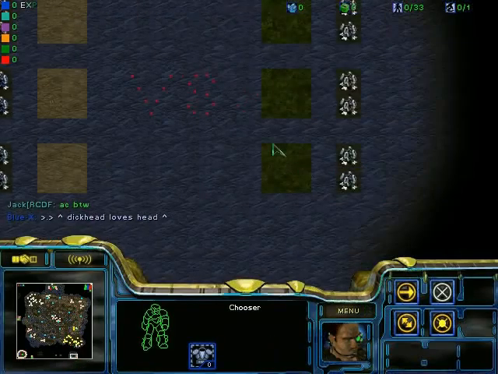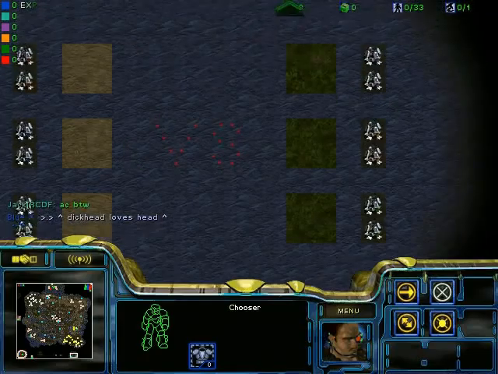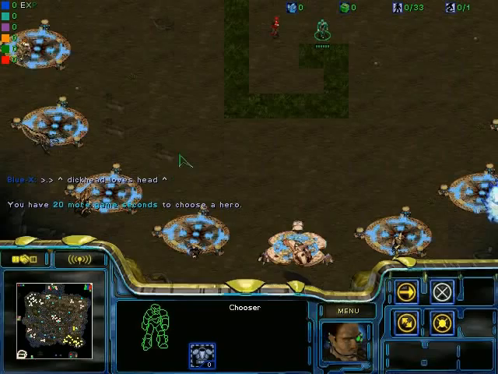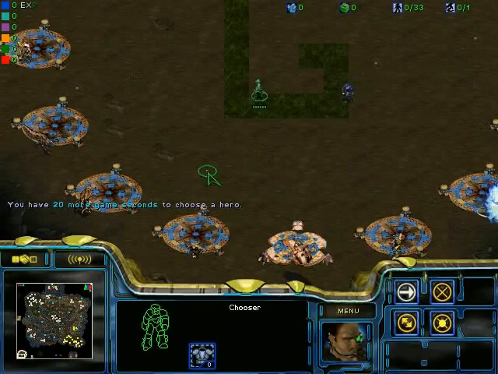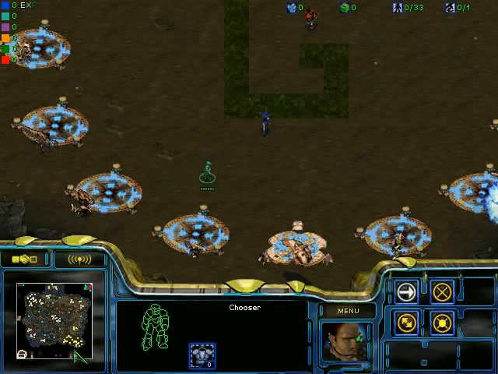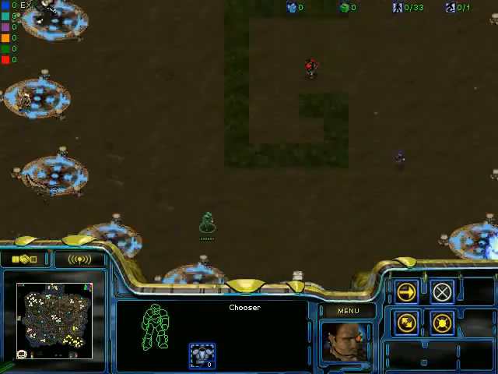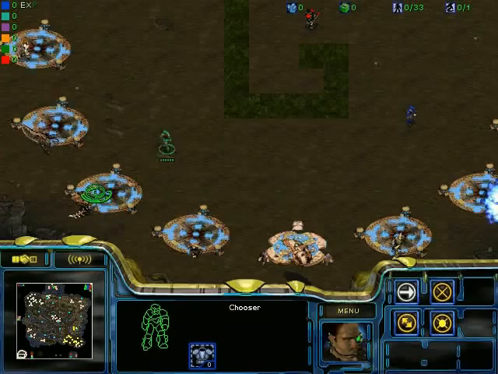Now, they haven't chosen yet, it appears. I may just choose Mutant, because I love Mutant. Oh, they've got a Vault. I'm going to choose Archer. Archer's fun to play.